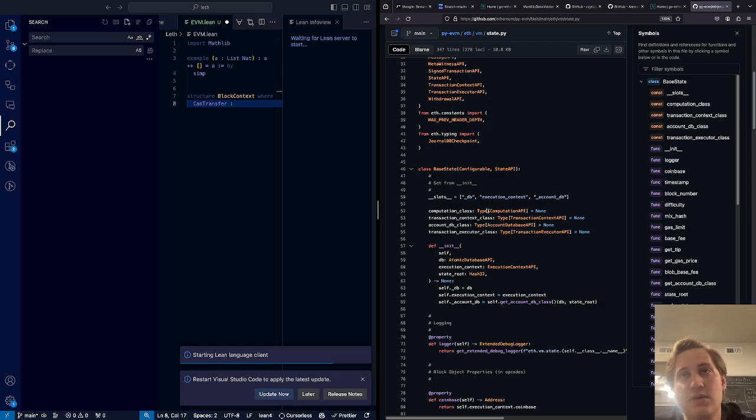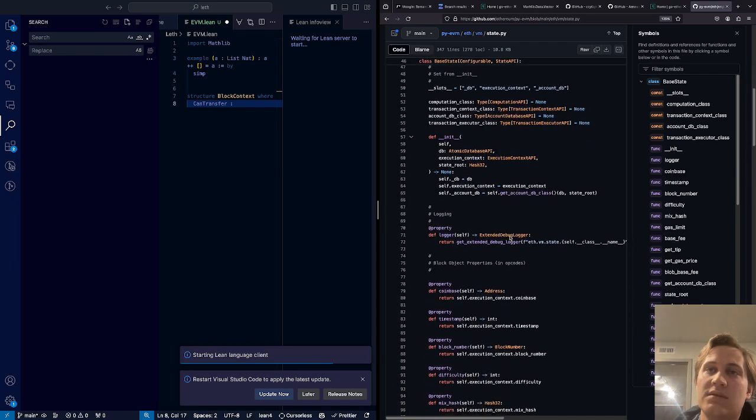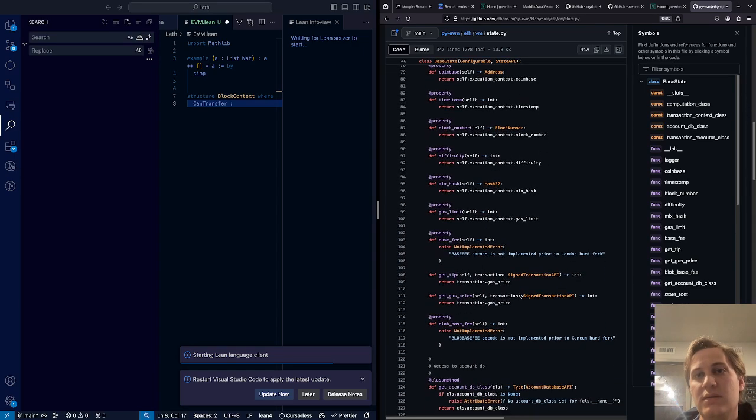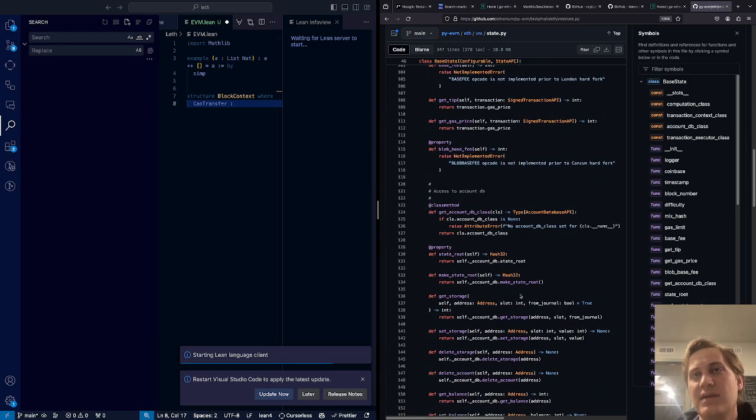Shouldn't it be a list of accounts and the details of them? I guess the point is that there's an account database which contains all this. Get account DB class thing. Yeah, this is what I'm beginning to worry about.